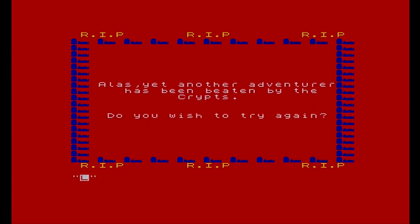Another adventurer killed by the crypt. Right, let's see if we can break it. We're done with that, so let's just type some random keys in here and see what happens. Oh, no, you don't even get to break it. If you type the wrong thing, it reboots on you. Oh, awesome. I love it. No way to actually... If you get it wrong, that's it. You're stuffed. It reboots on you. That's brilliant. I love that.